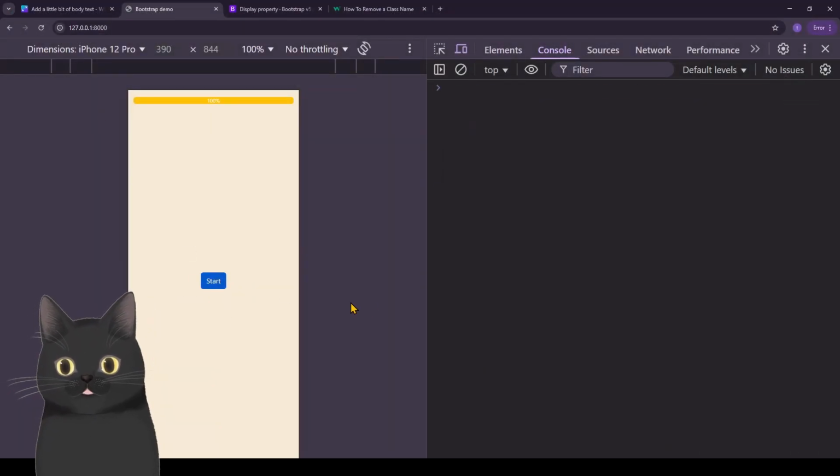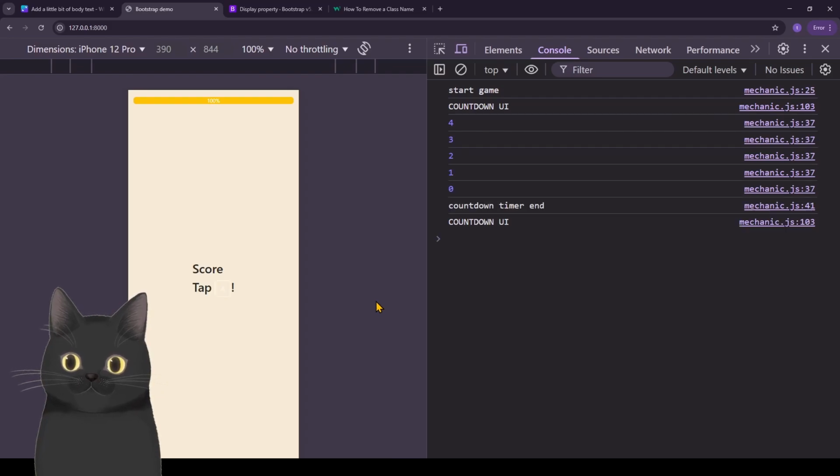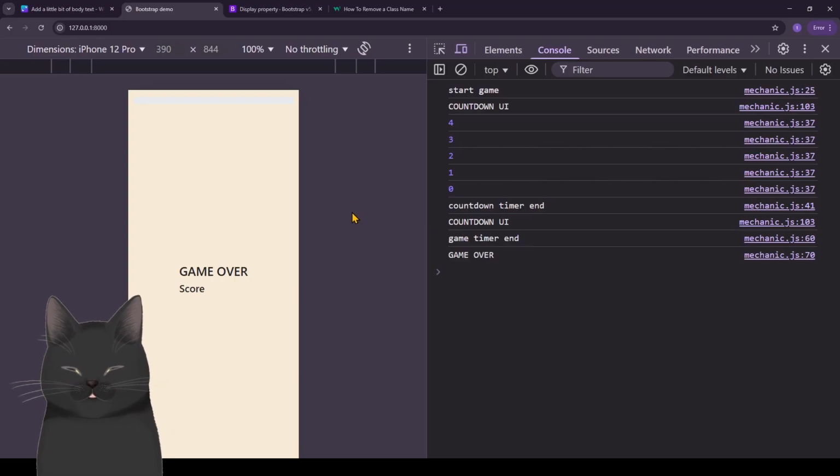Let's go. Yeah, it works. Okay, so it just drops all the way down. So we need to know what's going on here.